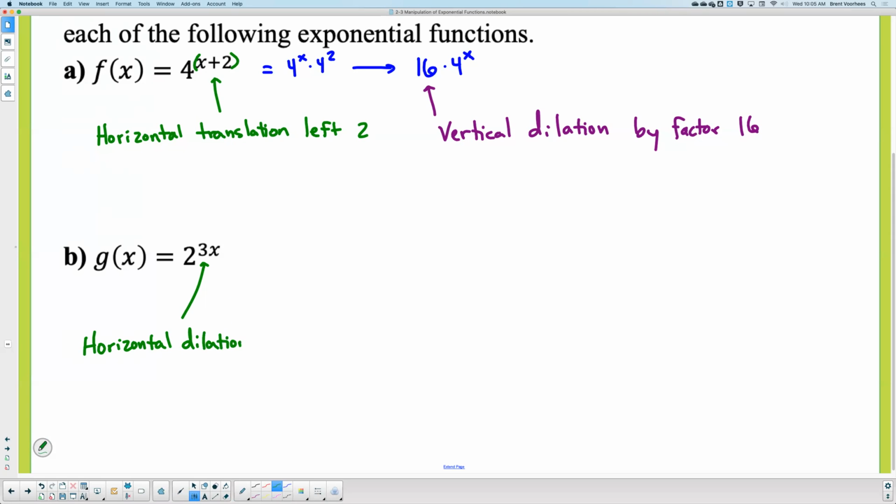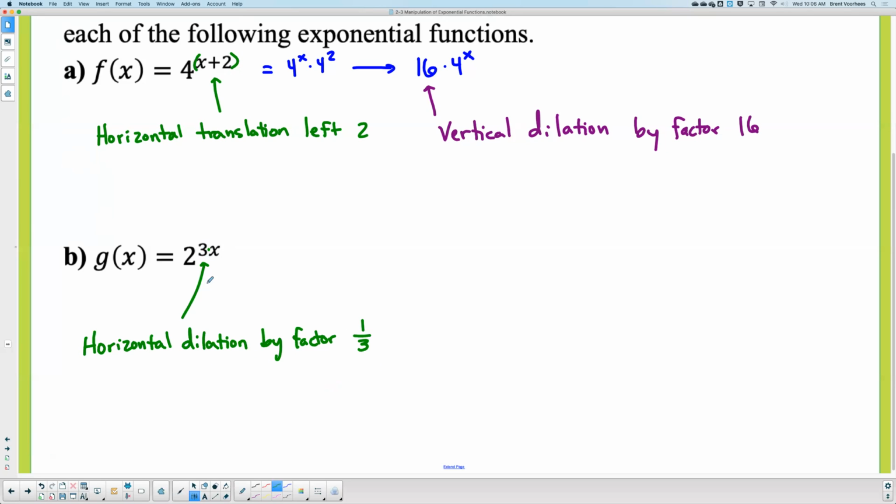Dilation. There we go. Horizontal dilation by factor. Would it be 3? Yes. No, 2. Oh, do I actually multiply by 3? No. What do you do instead? It's by factor of 1/3, because I'm dividing by 3. So if I divide by 3, what's the placeholder for the 1? That's right. You multiply by 1, divide by 3, by factor 1/3. That's a horizontal dilation by factor 3.